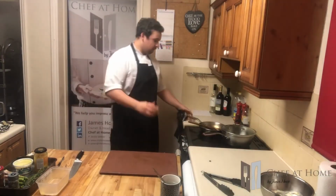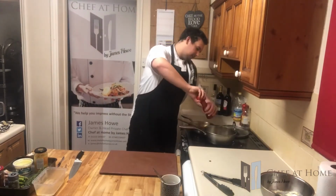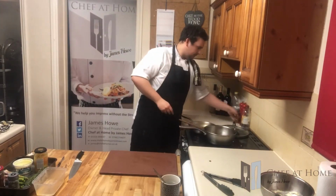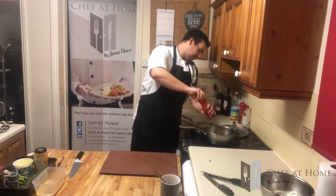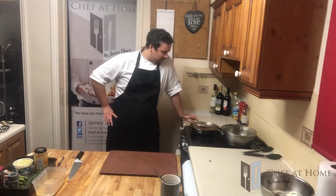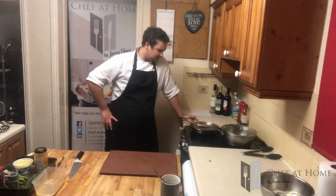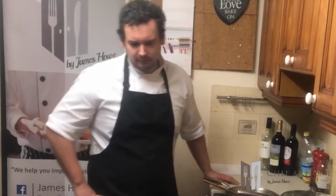This has gone by really bloody quickly again. Salt and pepper in those green bits. Sauce is thickening up nicely. This is far too much under control. What have I forgotten? I don't know. Does that mean I'm just like alright at my job? Nah, probably not actually, thinking about it.